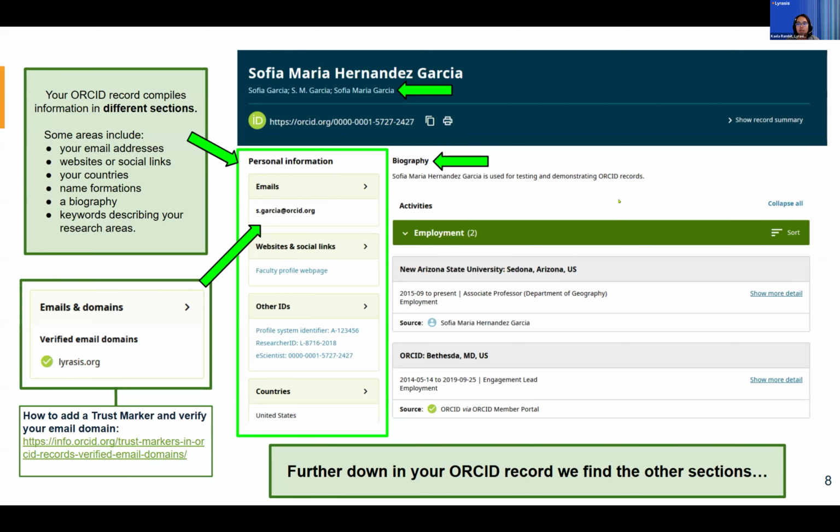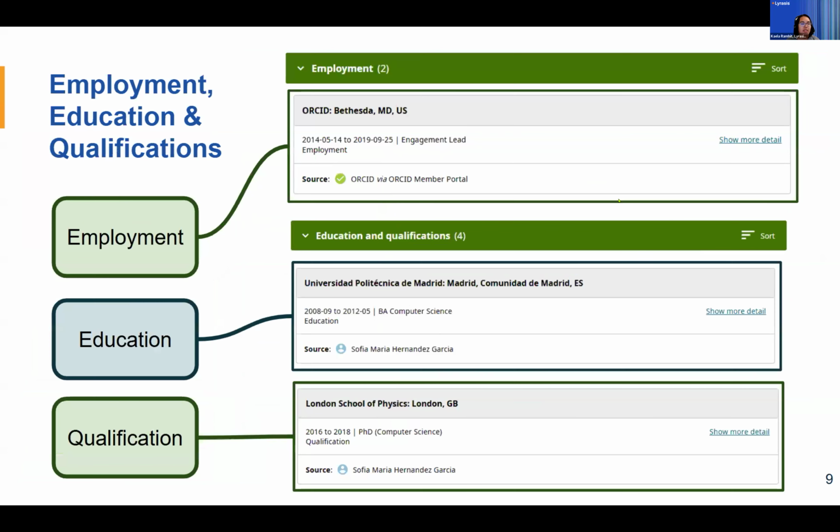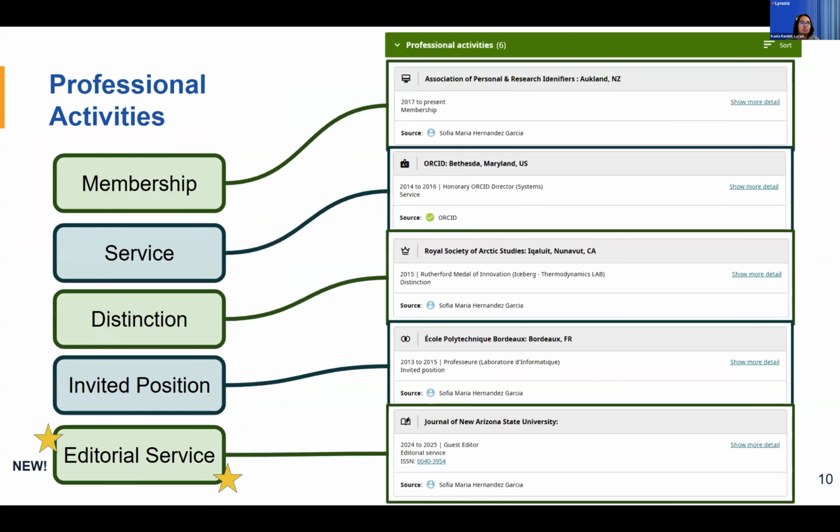Further down in the ORCID record, you start to see the activities, and that includes employment, which is obviously places you've worked, education, the places you've studied, and qualifications such as accomplishments you've earned. I'll note that these are affiliations, and further down we see the rest of those affiliations in professional activities, which includes membership, service, distinctions, invited positions, and then editorial service is a new one that ORCID added this year.